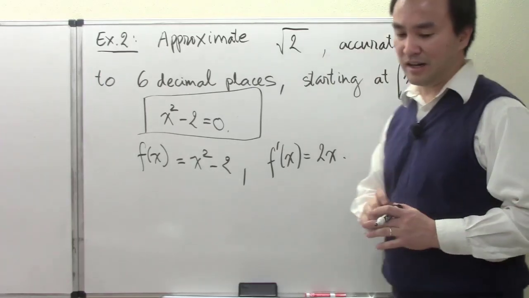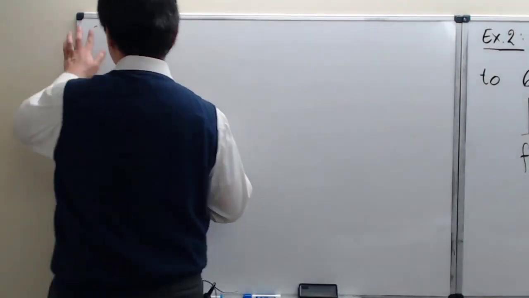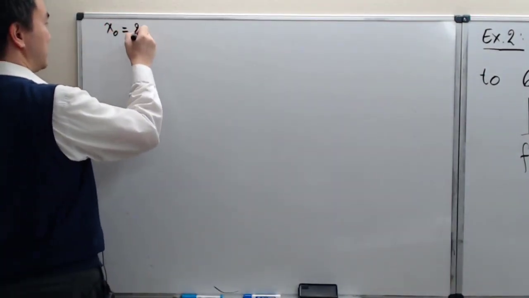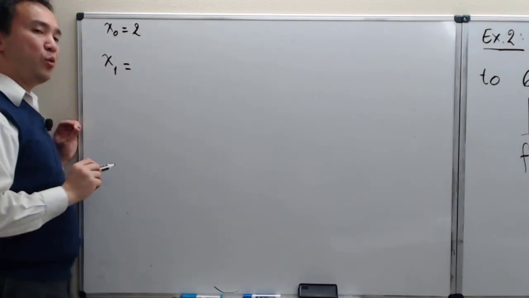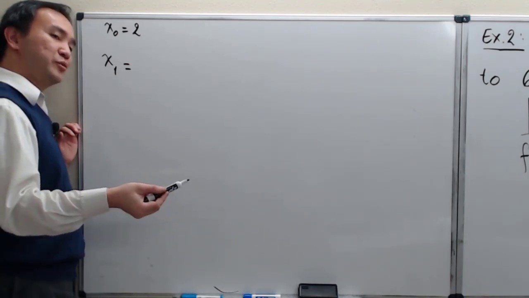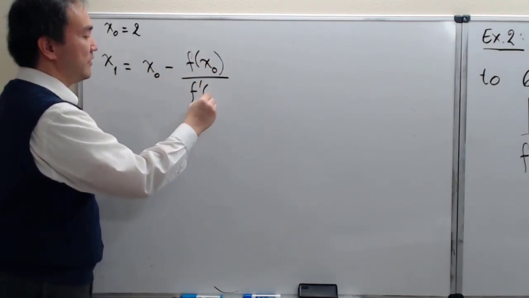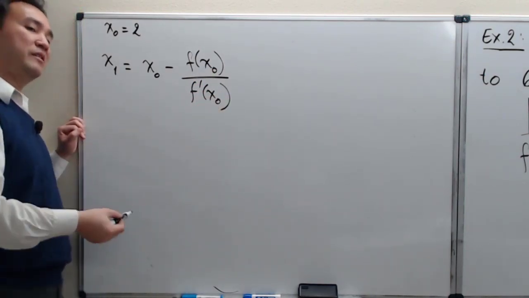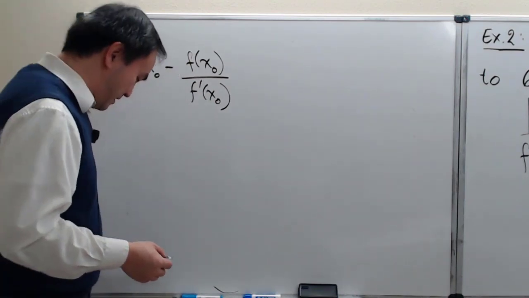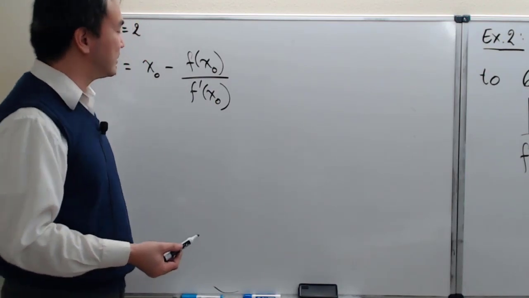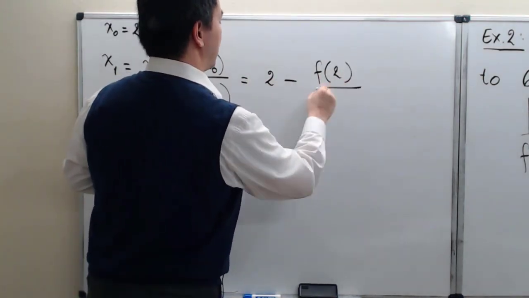Okay, so now I am going to get on the other board and let's do the calculation here. All right, so on my other board, yes, the start is already suggested or given. So we are simply going to take that and move on to the next step. So the Newton's method formula says to find x1, which is supposedly closer to the actual value of square root of 2, we're going to go x of 0 minus f of x 0 over f prime at x of 0. Okay, so it never hurts to just copy down the actual formula at every single step, just to remind yourself what you can do, because sometimes it has a lot of work involved. So writing it down gives you a sense about laying things down and making it easier for yourself. So x of 0 is 2. So now we're looking at 2 minus f at 2 divided by f prime at 2.